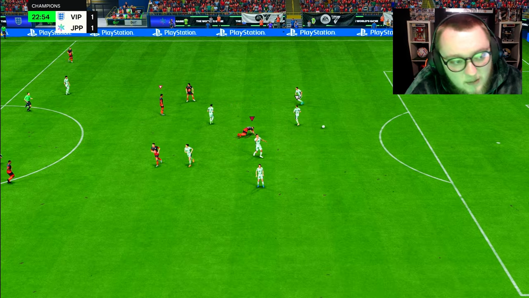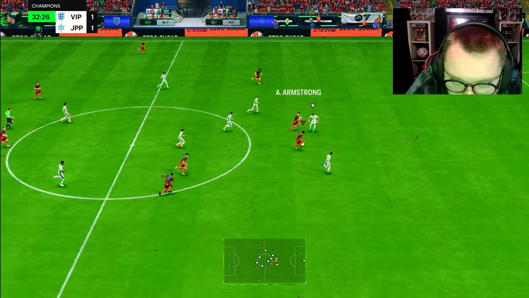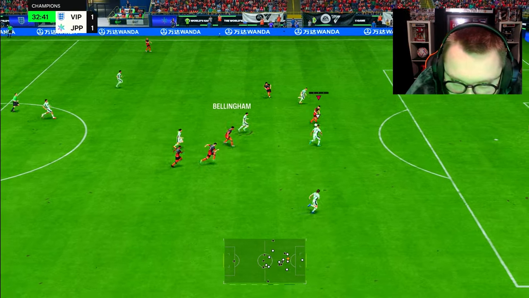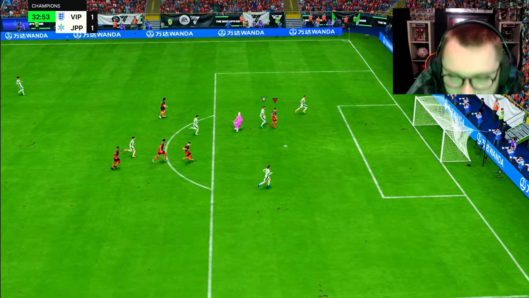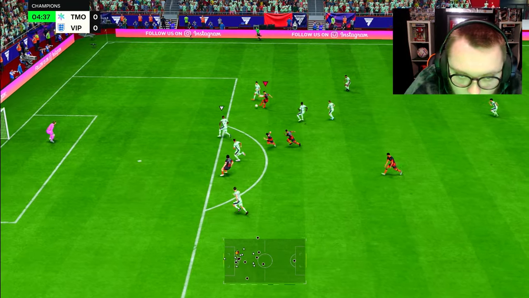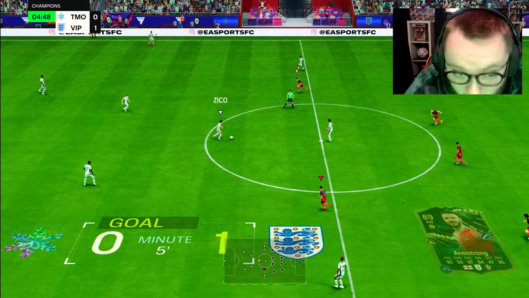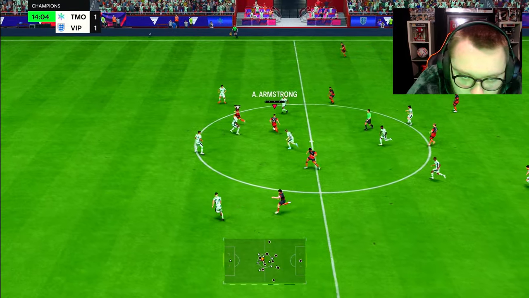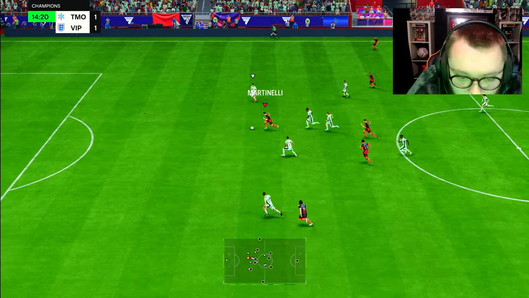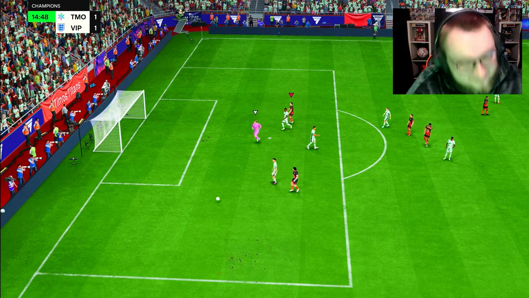Oh, he's in. That's got to be a red card. Yes, thank you very much. Come on, Armstrong. This has to go, buddy. Yeah, what a finish. Go on, Armstrong. This is nice. Oh, my God. That's gone in. I've yellow timed it. Wow. Wow, wow, wow. Yes, that's a lovely little pass around the corner there. Martinelli. Nice.